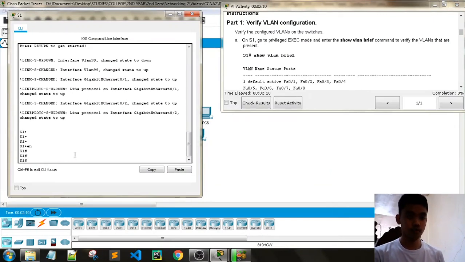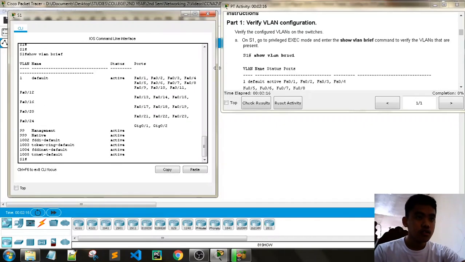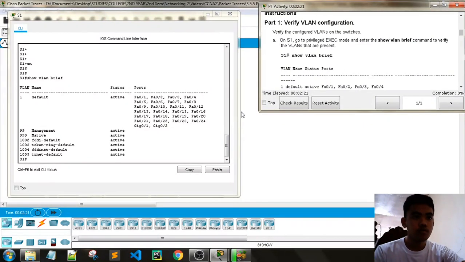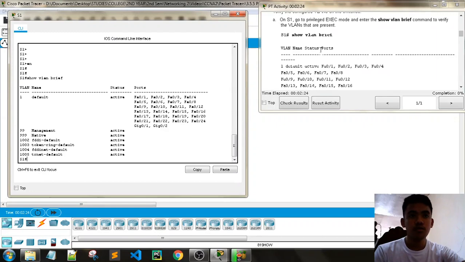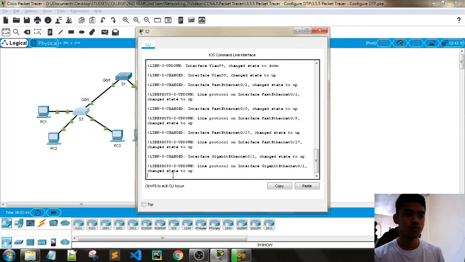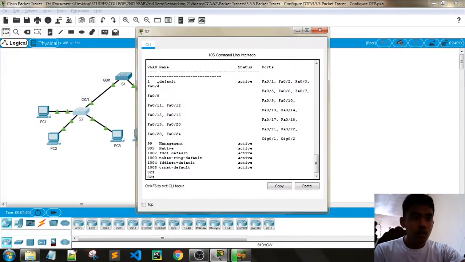You can see here VLAN 1, the default VLAN, VLAN 99, which is the management VLAN, and VLAN 999, which is the native VLAN.